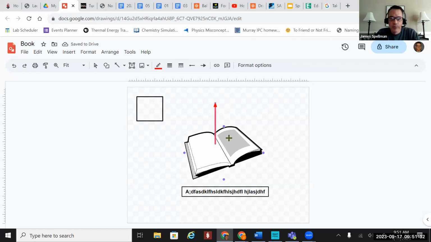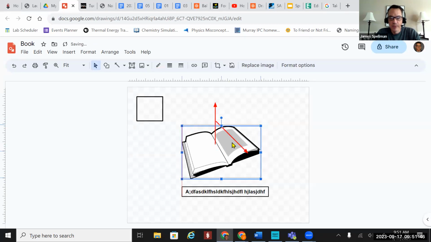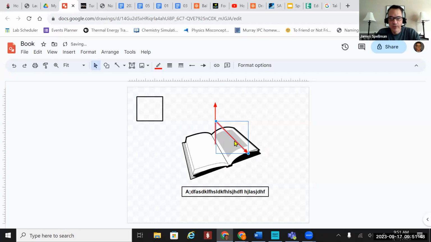We may be using multiple arrows. And if you don't want to have to make adjustments on the thickness and size, one of the things you can do is to just click again, and it'll basically make the same arrow. Once you get a whole bunch of things on here, you've got to be careful of what you're clicking. So I can move this over, and then if I wanted to make it point down, I could put the base of the arrow here. I can move the head of the arrow down like this. Again, just to kind of be consistent, so I didn't have to hit the same arrow button again.